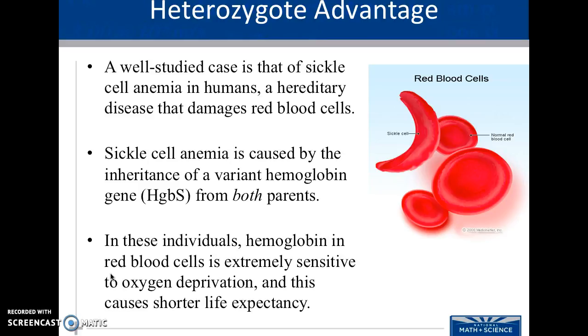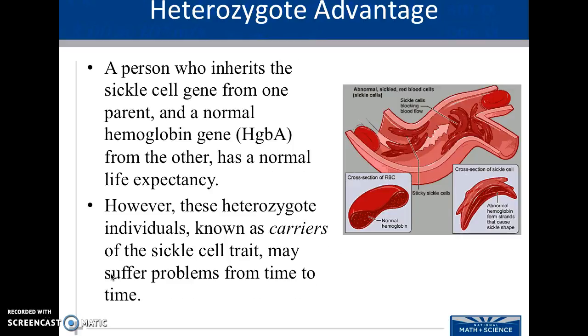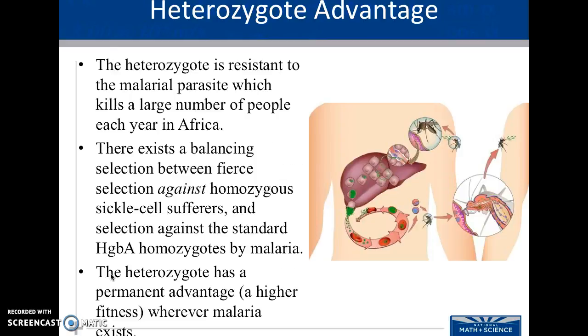This is basically true of any organism that has a recessive allele that is dangerous. For example, sickle cell anemia is caused by the inheritance of two recessive genes from both parents, and it makes the blood cells form a sickle cell, which is like a curved moon-shaped cell. For these homozygous recessive individuals, they are very sick, with shorter life expectancy, etc. Someone who inherits one recessive trait and one dominant trait, so they're heterozygote, is considered a carrier. They may suffer problems from time to time, but they do not experience the actual disorder.